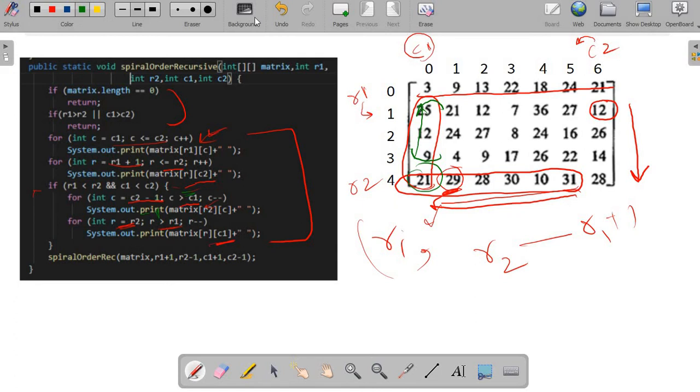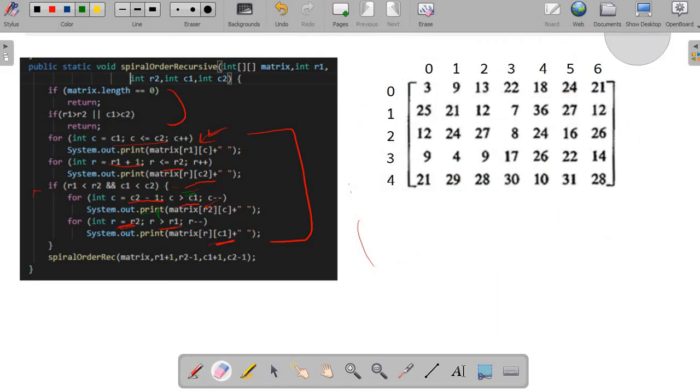Now see, after this iteration, what we see is that initially we started from column 1 to column 2 and row 1 to row 2. Now in the next iteration, the rectangle that we have to take care about is this.